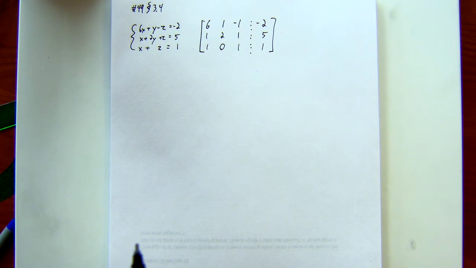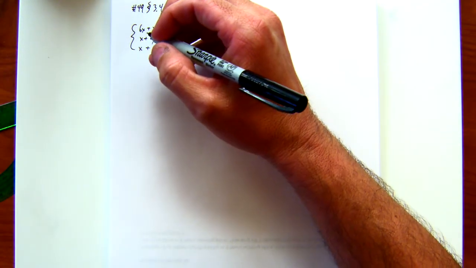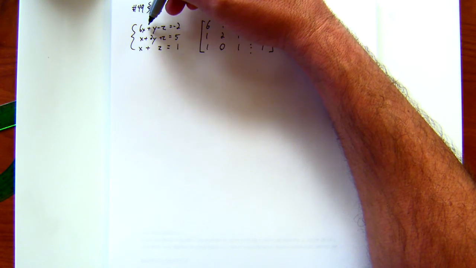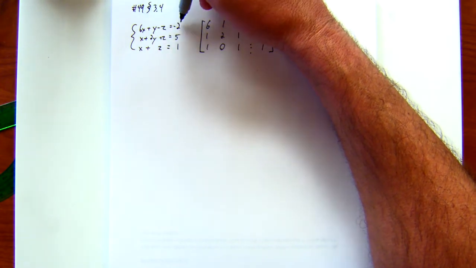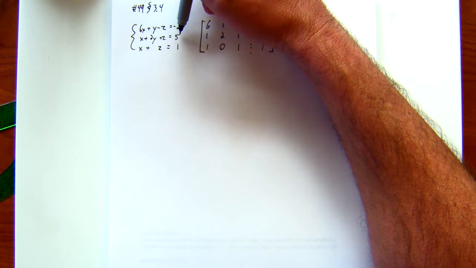Oh yeah, the fourth edition book. Did I copy the problem down wrong? I did copy the problem down wrong. Thank you. I looked at the last one. Six x plus y minus z is equal to negative two. I'm sorry guys. X plus two y plus z equals five. That one's right.